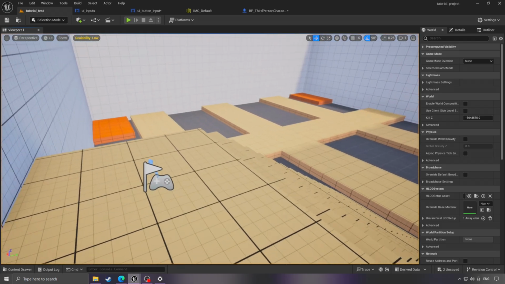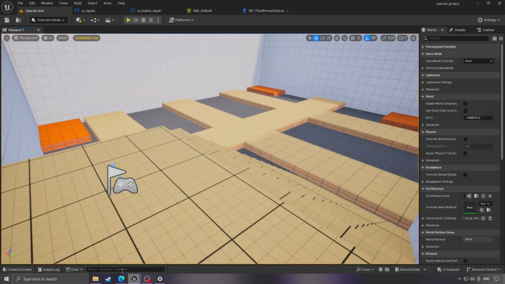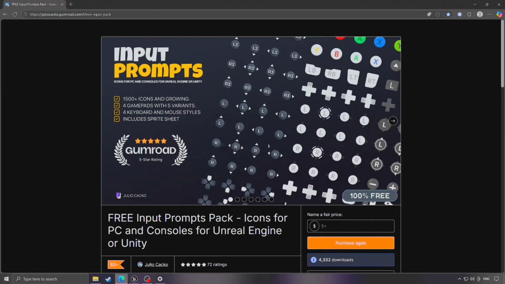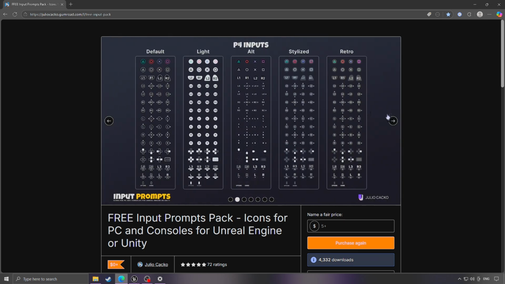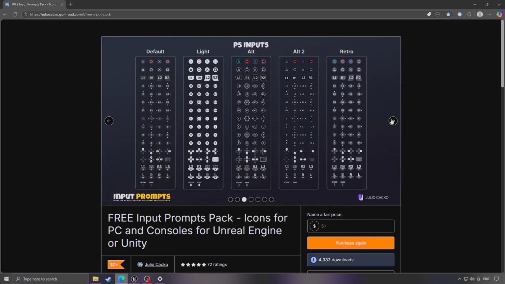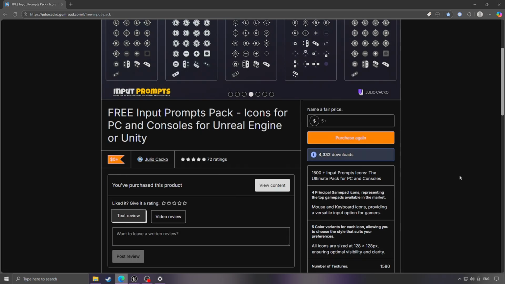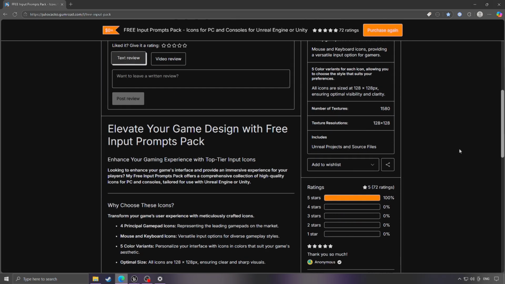Okay? So you must have noticed how the gamepad buttons look very long and not suitable, and this is one of the reasons I want to use images instead for gamepad buttons. As for the images we need and how to get them, we will use this package here, which is completely free, and I found it to be the best even among paid packages. This one remains the best in my opinion.